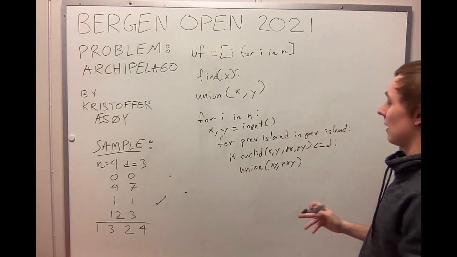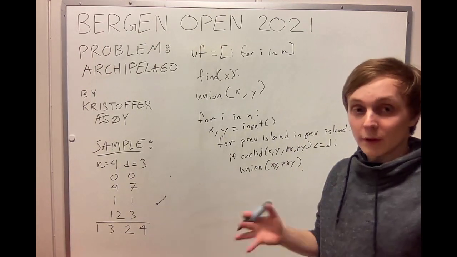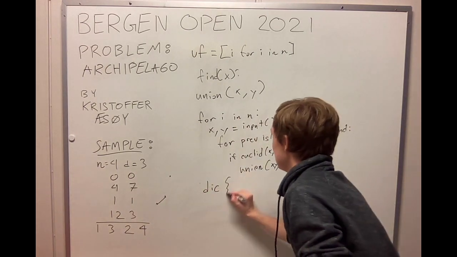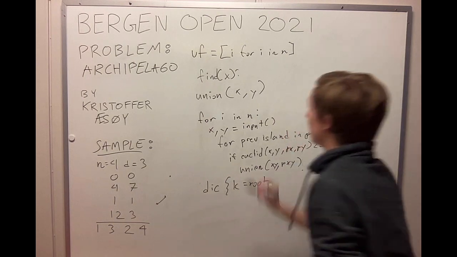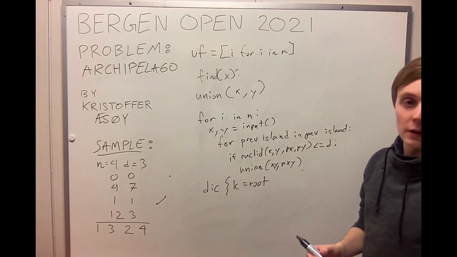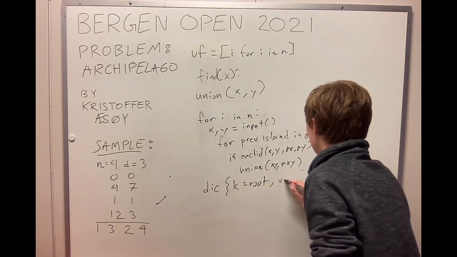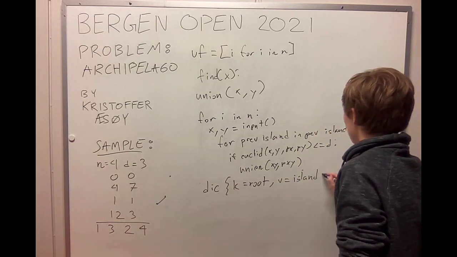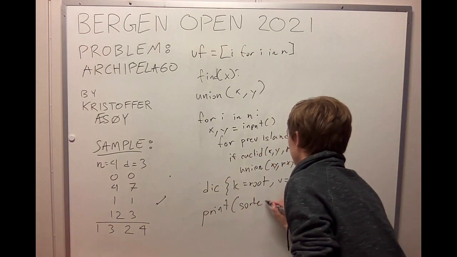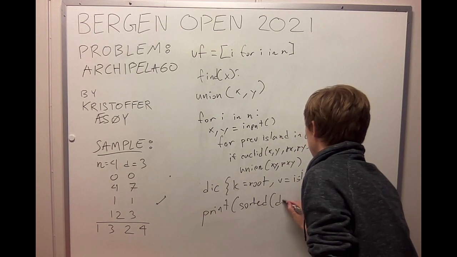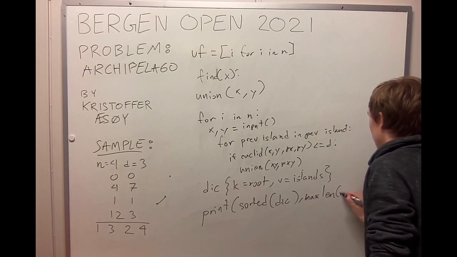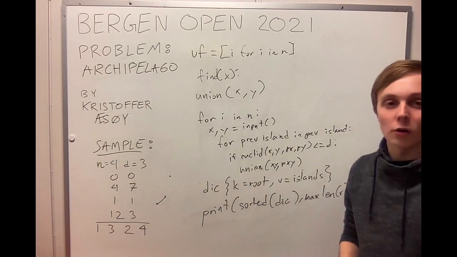If that condition is met, we unite these two islands. This is how we find all the edges between islands. When we have done this, we put all of these groups into dictionaries where the key is the root in our union-find — the island that all other islands in the same network have been connected to — and the value is all the islands that are part of its network. Then we print the sorted dictionary entry with the maximum number of values, and we have solved the task.